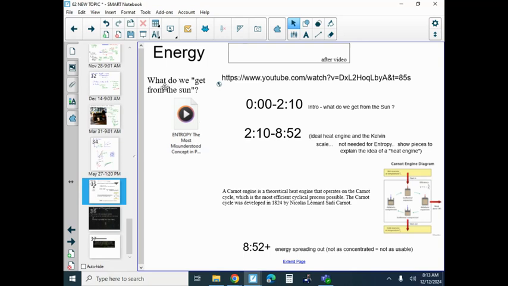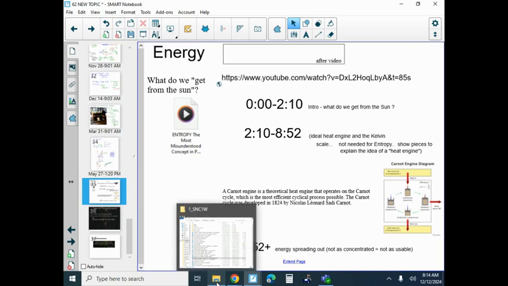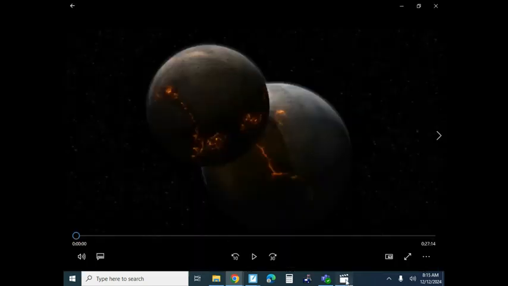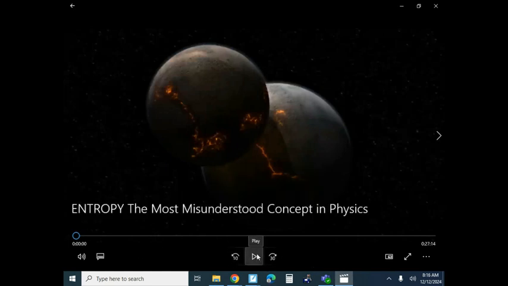But the question is, we're talking about energy still, right? As part of this lesson, obviously. And so the question is, what do we get from the sun? I'm going to play the first 2 minutes, then skip a little bit through the middle, and then play the remainder because there's a word here that's a weird word. It's hard to understand, and it's very often misunderstood by many, including me. But I think this video does a pretty awesome job of helping understand what it is. So let's load up a video here. Let me just pause quick. I'll make sure to get that running. All right, here we go. Got the video queued up and timestamps here, so here we go.